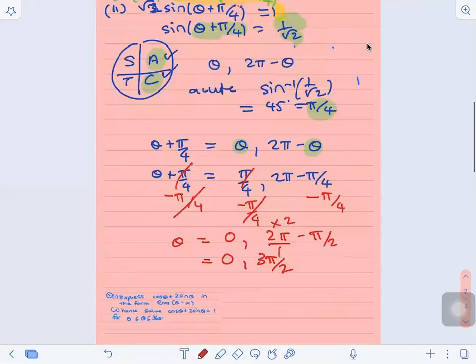Now, you have to be careful that if you do get 0, or you get a negative angle, that you get the other. If you get a negative, you have to get the positive, so you take it away from 360. But if you get 0, you must also include 2 pi in your solution.